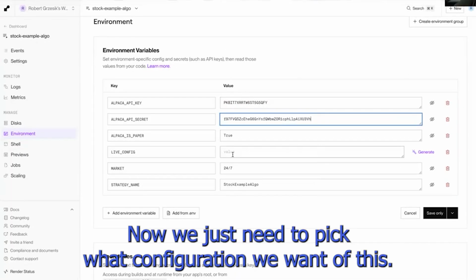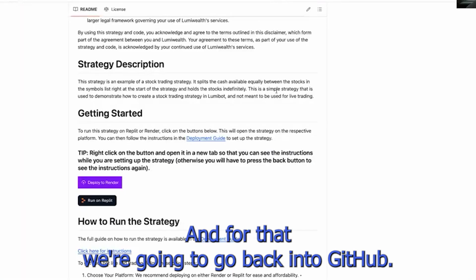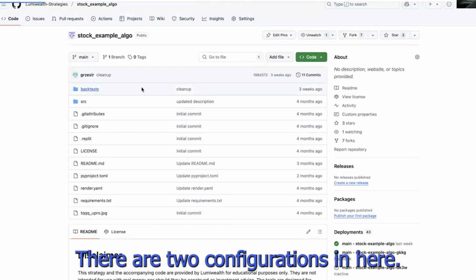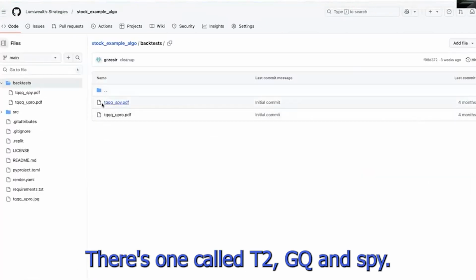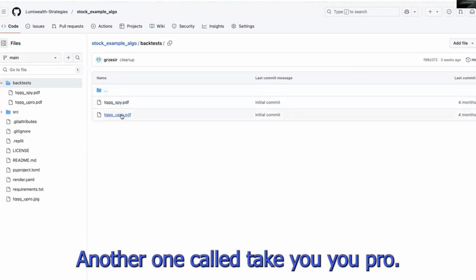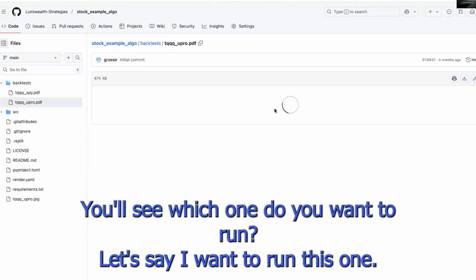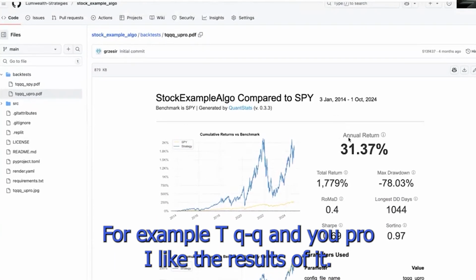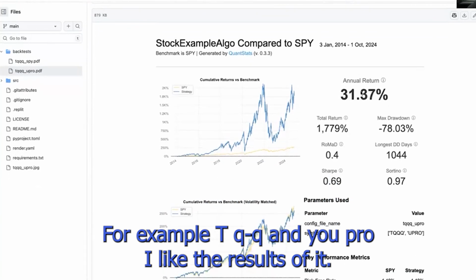Now we just need to pick what configuration we want. For that, we're going to go back into GitHub, and we're going to see here, again, it was under backtest. There were two configurations in here. There's one called TQQQ Inspy, the other one called TQQQ U Pro. You'll click into them, you'll see which one you want to run. Let's say I want to run this one, for example, TQQQ and U Pro. I like the results of it.